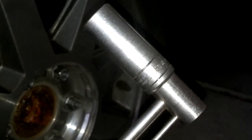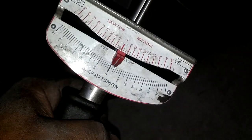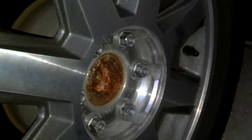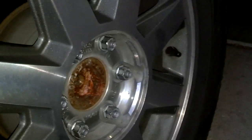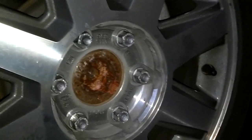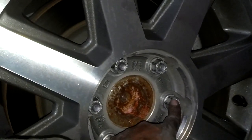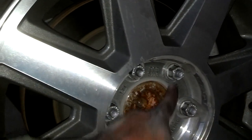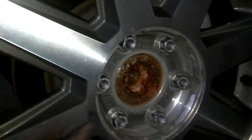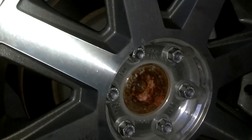Okay, the shock bolts are 18 millimeter, and I did torque them to 60 foot-pounds. This is the torque wrench I used, so use one that you know works. Then I set the wheel in place. I spun all the bolts down, but they're not tight. So now I'm going to lower the vehicle onto the wheel. Then I'm going to torque these wheel bolts. The owner's manual says 100 foot-pounds. You torque this bolt, then go across that bolt, come across this bolt, this bolt, this bolt, then that bolt. So you crisscross around so you torque it evenly and you don't damage your drums or rotors.